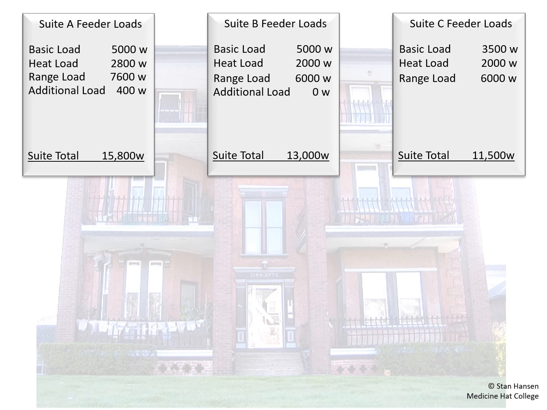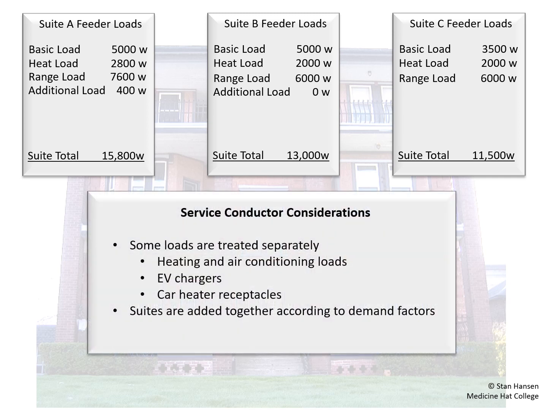When it comes to service conductors, there are certain things that have their own specific rules and therefore are not included in other parts of our calculations. Some of the considerations that we need to have is that our heating and air conditioning loads, our EV chargers, and our car receptacles all have different rules that pertain to them. Therefore, we cannot include any of these loads in any of our previous calculations when it comes to calculating the service.